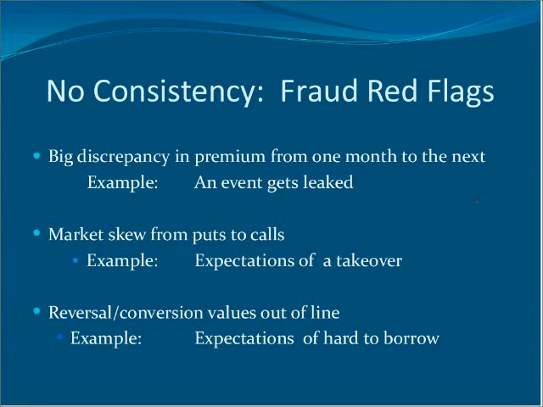And then finally, reversal conversion values out of line. And what I mean by this is that there's a mathematical relationship between where calls and puts should trade relative to the price of a stock. And the easiest way to think of it is that if you buy a call and you sell a put that's struck at the same level, that's a synthetic way of buying the stock. It's equivalent to buying the stock. So there should be a mathematical relationship between that and the price of the stock.